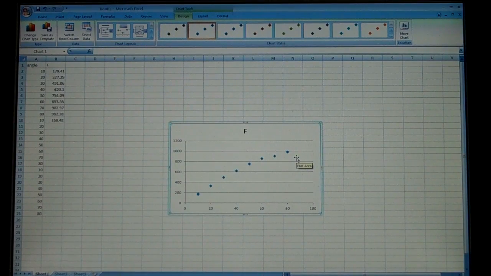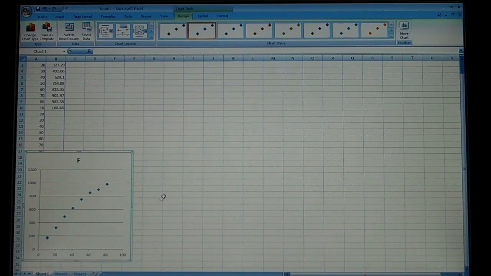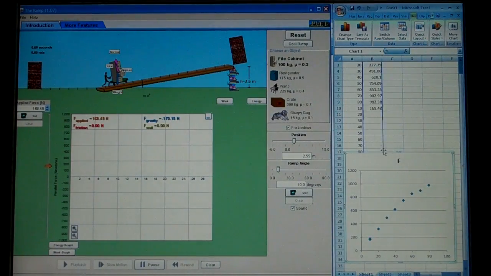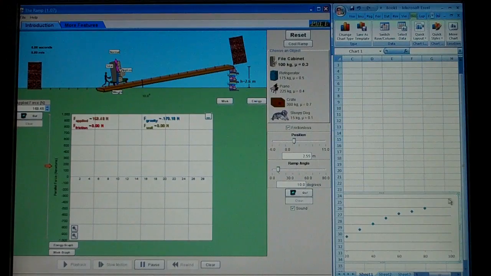I'm plotting the force against the angle. The angle's not going to go over, just leave that for now. So I can have this graph and see how it's looking as I go. And so as I fill this table in, these points will go into the graph now. Just get rid of that and make my graph just nice and handily small.